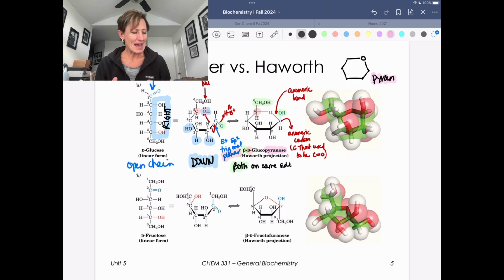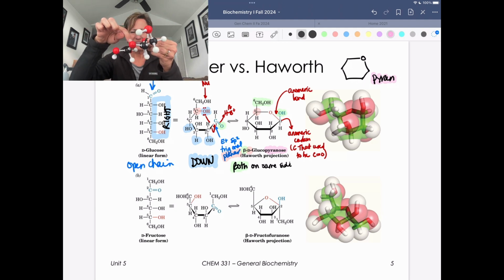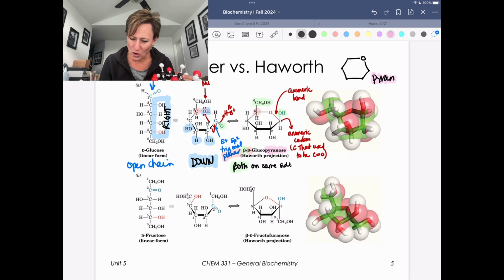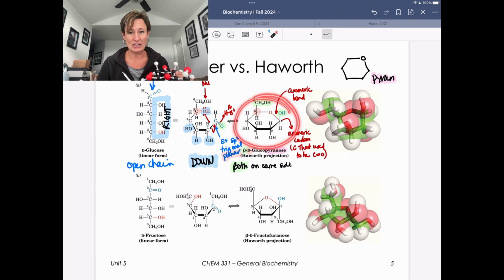Okay, coming back here now. Here is that cyclized sugar. Got my oxygen in the ring, and I should note by formalism, we are always going to draw, this is what's called a Haworth projection, we're always going to have that oxygen in the upper right corner of our hexagon that we have there.